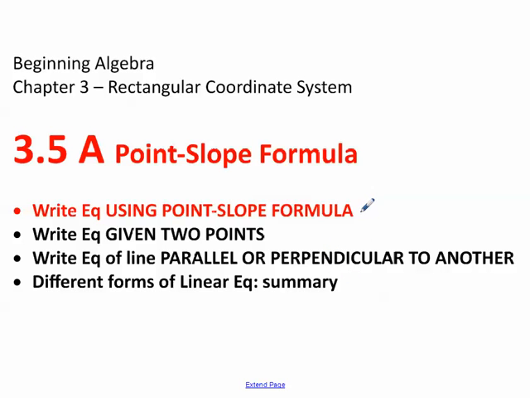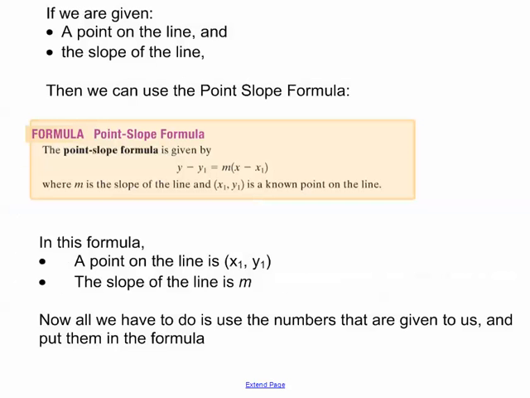So essentially what we're going to try and do is create a line. We're going to create a line given some information. So if I give you some information like a point and a slope, we should be able to use a point-slope formula to create that line. It'll be important to create that line because we always need to know kind of what the general description is of the line, of all those points that are on that line that have that criteria. So let's go to the next slide.